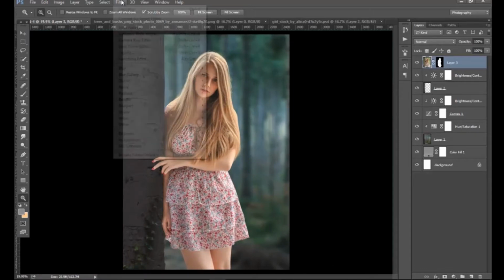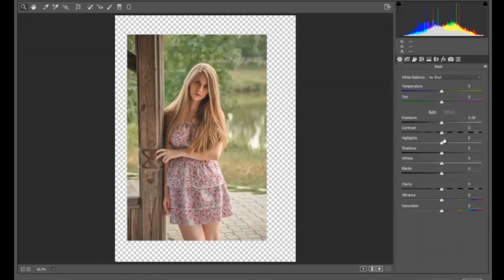So I will go to the Camera Raw filter. I can do it manually in Photoshop also, but I love to do it in Camera Raw filter. I will just drag my saturation to minus 18%, and add some blue to give it a cool tone from the warm tone.